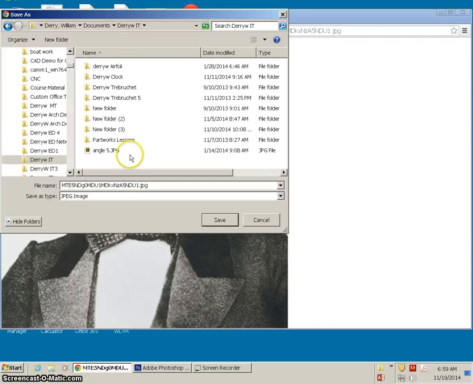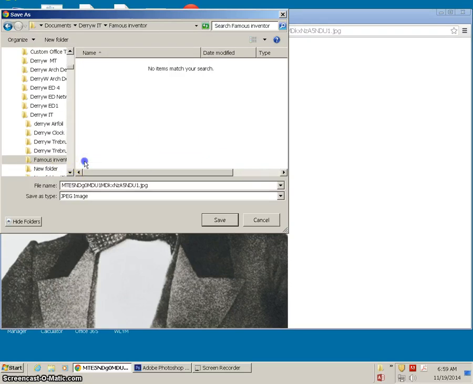And looks like I don't have one yet. I'm going to create a new folder. Famous inventor. And I'm going to save that image right in there.